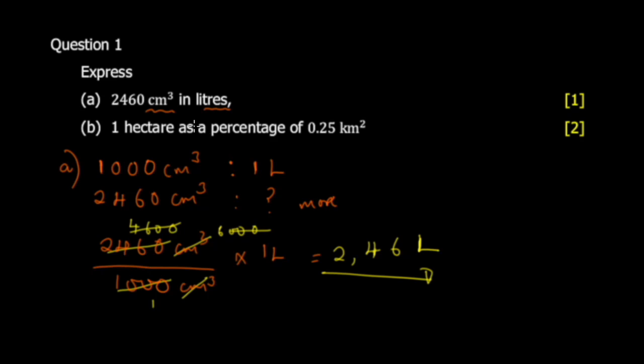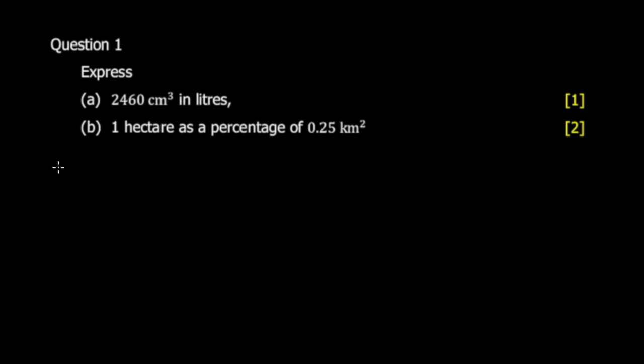So the first thing that we do is to identify the conversion factor. For our case, it was 1000 cubic centimeters is to 1 liter. And you just use simple proportion. Where it's more, it means a bigger number at the top, the part where you convert into a fraction. So that's it. For the B part, it's a little tricky. I want you to really be careful.